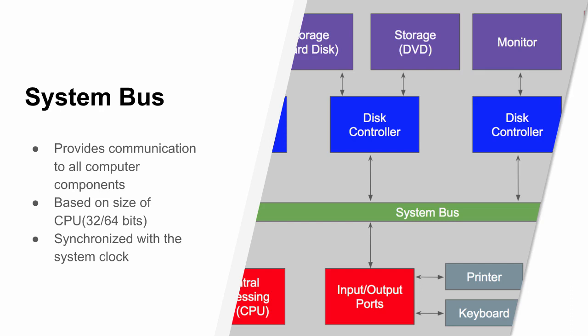And again, it's synchronized with the system clock so that it synchronizes all those operations in a computer system, so everything works on a cycle together in a coordinated basis. So every cycle of the clock, the CPU does work, and memory moves across the system through the system bus in a coordinated fashion. So that's really it for the system bus.